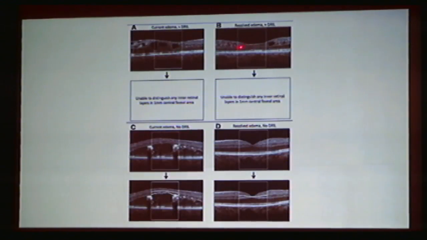You get rid of the fluid, but you can see that the center part of the fovea, it's all gray, no layers are distinguishable. That means there's a lot of DRIL. This patient has reduced the thickness, but probably gained no extra vision. While this one, with massive cysts, exudates, intact photoreceptors, and the inner layers of the retina very well distinguishable, has no DRIL, and as soon as we treat the patient, it's going to get better and vision will pick up.